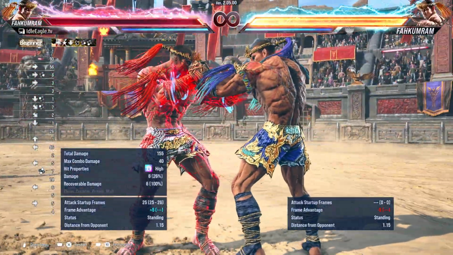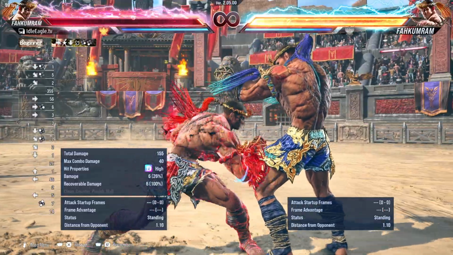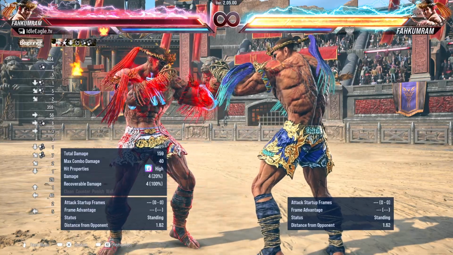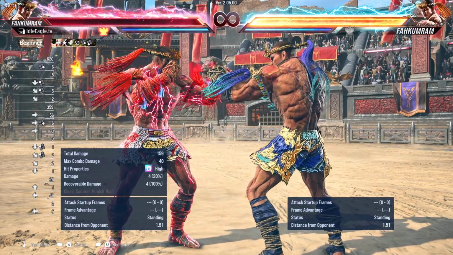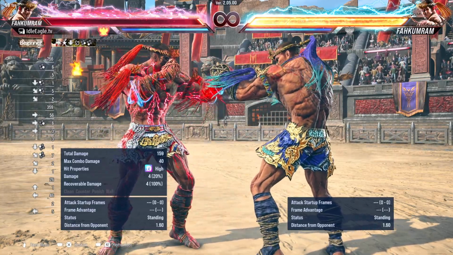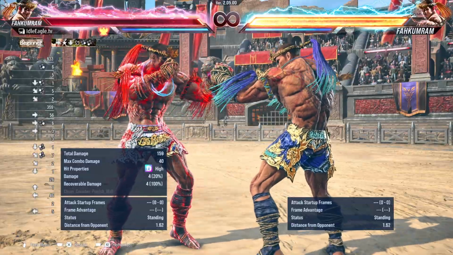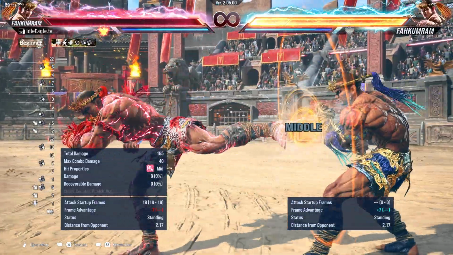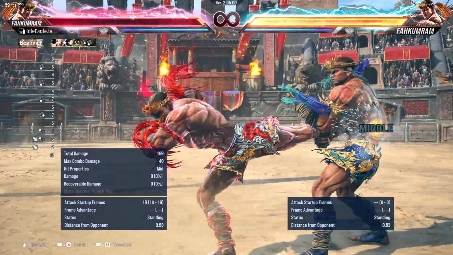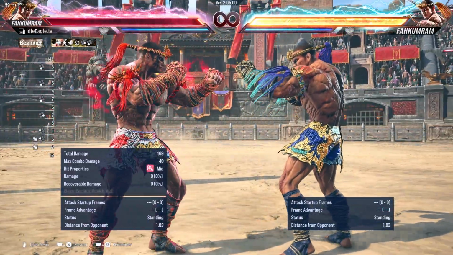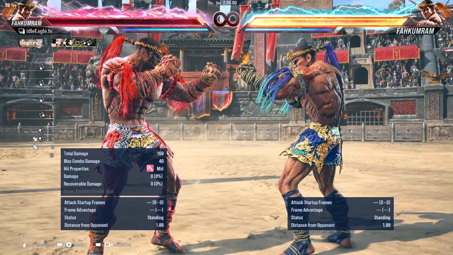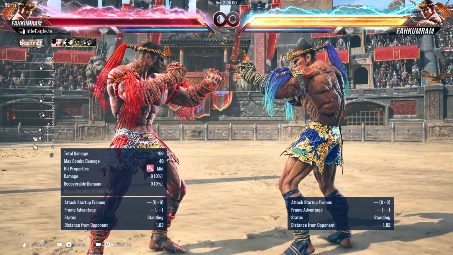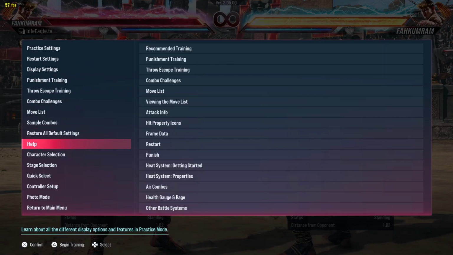It's a really good whiff punish, 15 frame heat dash launcher. It's safe at -5, right? I mean, it's not that important, but it's still safe if you do this correctly. And the Fahkumram is now taking a risk and you're not. Because either way, you're still going to get up in time to block this or block this, right? Yes, you won't be able to sidestep this and all the rest of it. However, it is another option that will make your opponent afraid of doing their mix-ups, quote-unquote mix-ups, right? So there's something to think about with Fahkumram.